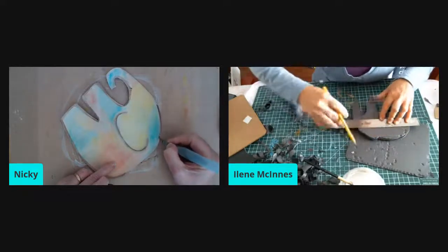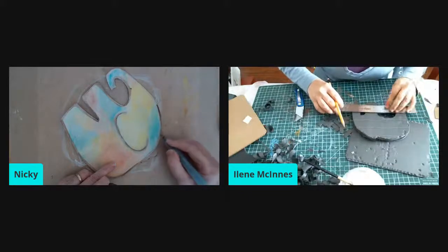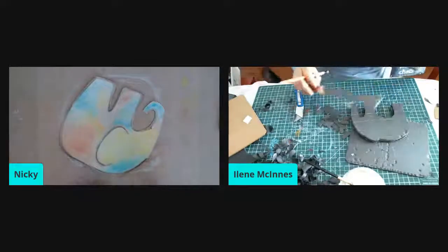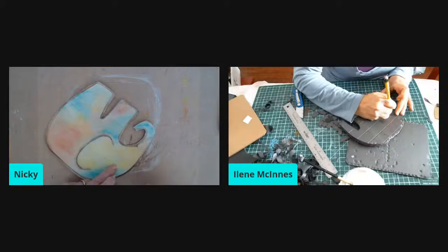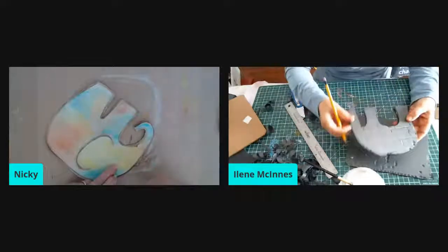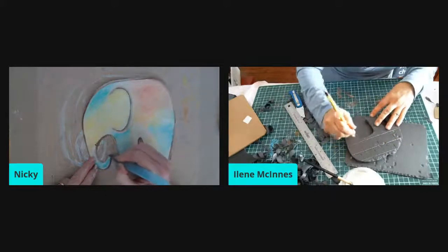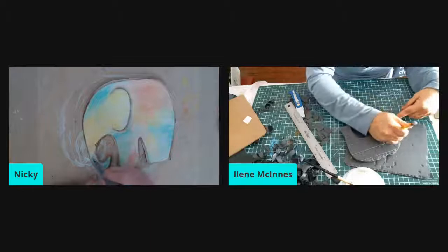Crazy idea. I don't know. Well, you know they work. The crazier they are, the better they work. Oh, except I didn't do my line straight. Darn. Didn't do my lines very straight on this side. There we go. Crazy idea.